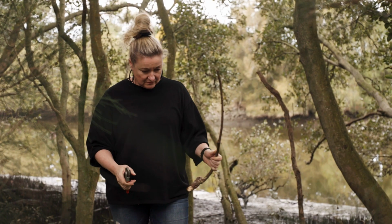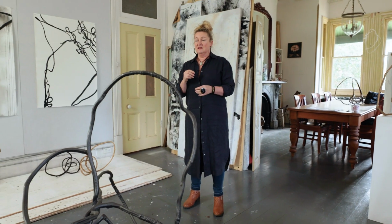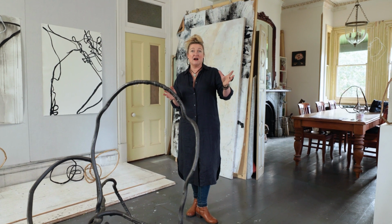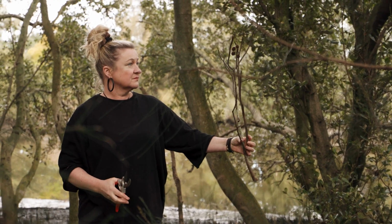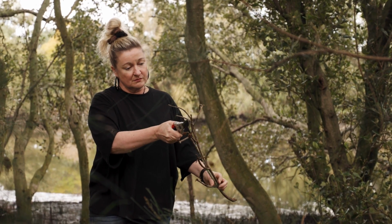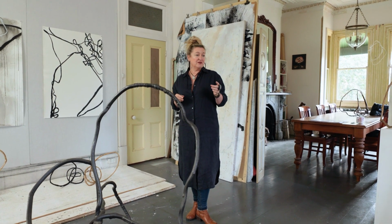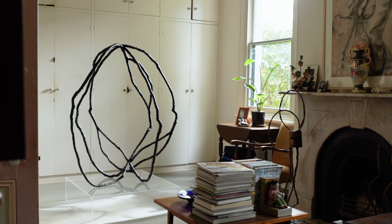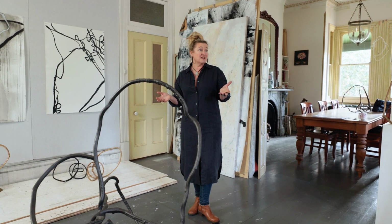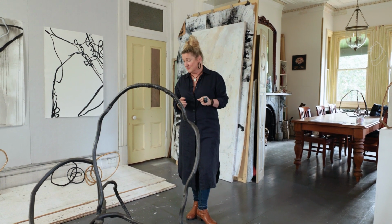The whole process begins with me walking in the bush and gathering natural materials, in this case a lot of eucalyptus and gum, and in a way they're like a little monument to the Australian bush, a little celebration of that beautiful gnarly line that you can get when you cast from those. So an important part is collecting the material in the first place, because I live in the middle of Sydney. I can't just go and grab it from the yard, even though I do source things from the yard all the time.